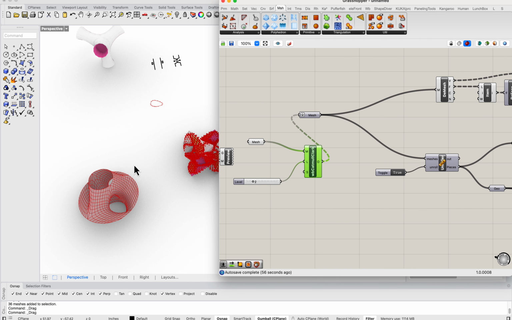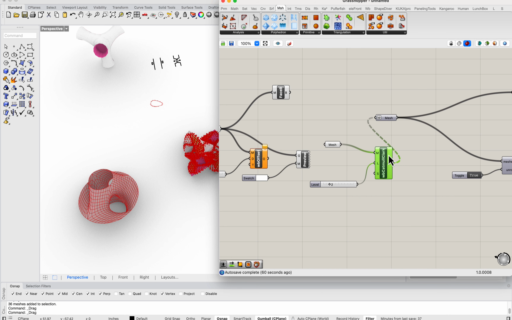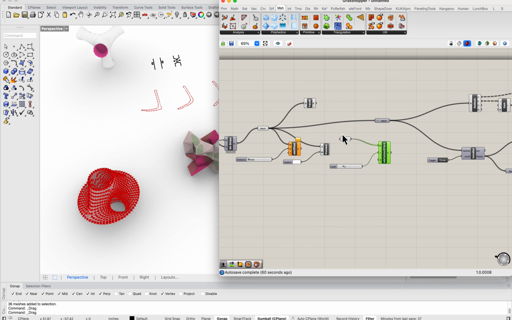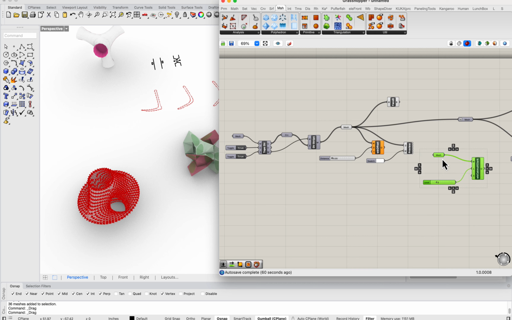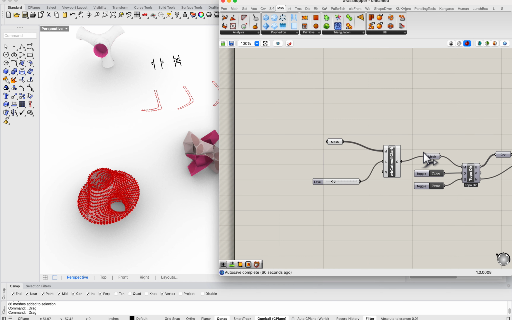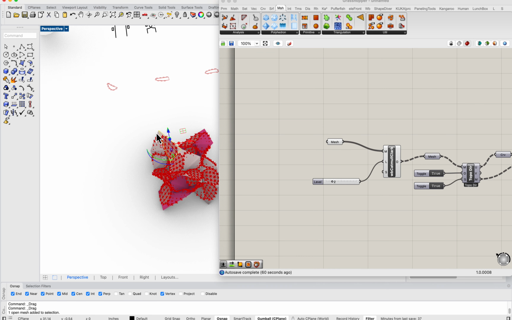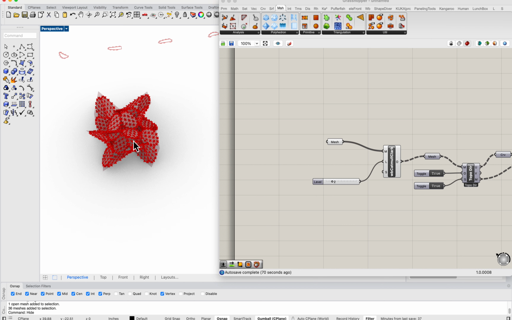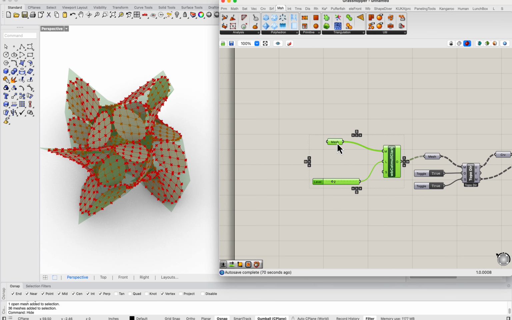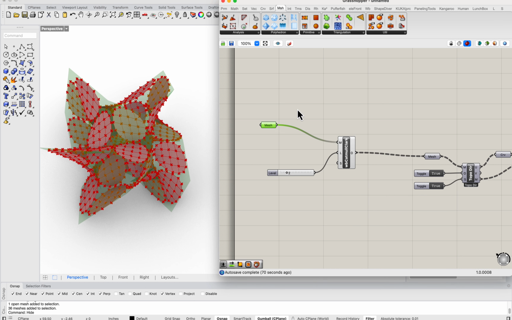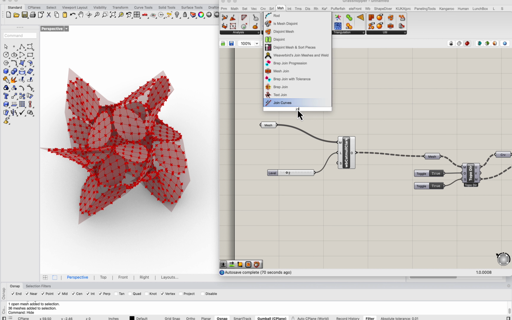And feed this in. Oh, we didn't actually do the stripping. So let's do that first. Okay, so let's go back here and feed this in. Hide the original form. Well, it's not joined, so let's do, okay, join meshes and weld.